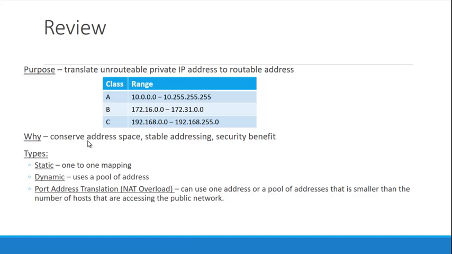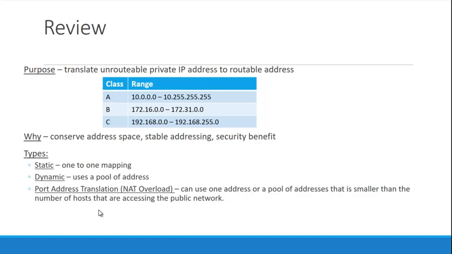Okay. We have three types of NAT. Static is a one-to-one mapping, oftentimes used with servers. So if I host, say, a web server internally, I don't necessarily want that address to change. I don't want it to pull an address from the pool and have that address be different every time. So I would use static NAT in order for people to get in and use that to get to that web server, and for that web server to respond.